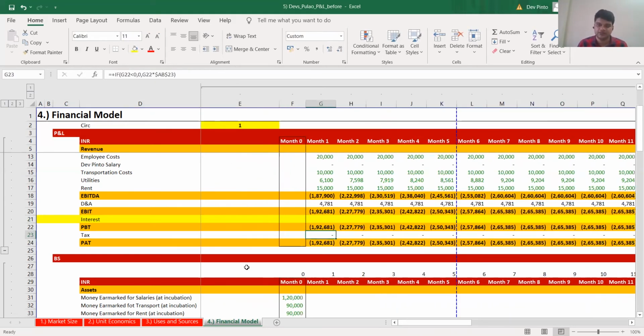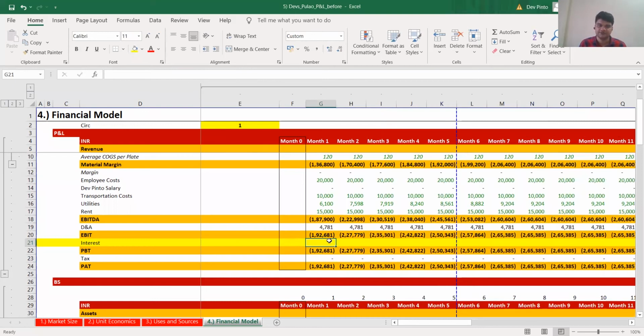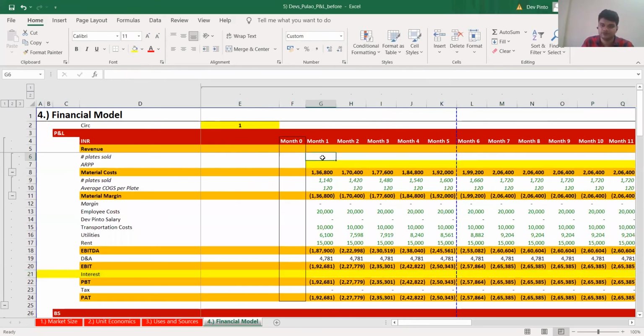We've done everything except we've not computed interest expense yet. We've not computed revenue. Now look, in month one, you have so far 1.92 lakhs in loss because we haven't computed revenue. So how do I think about revenue, right? I will have to have enough revenue to at least offset this loss, which means to break a profit, I'm going to have revenues of at least this amount of money, right? And this is before even computing interest costs.